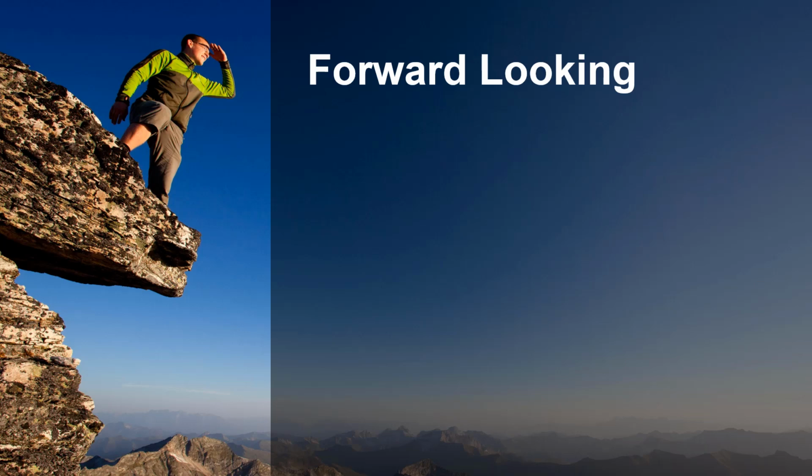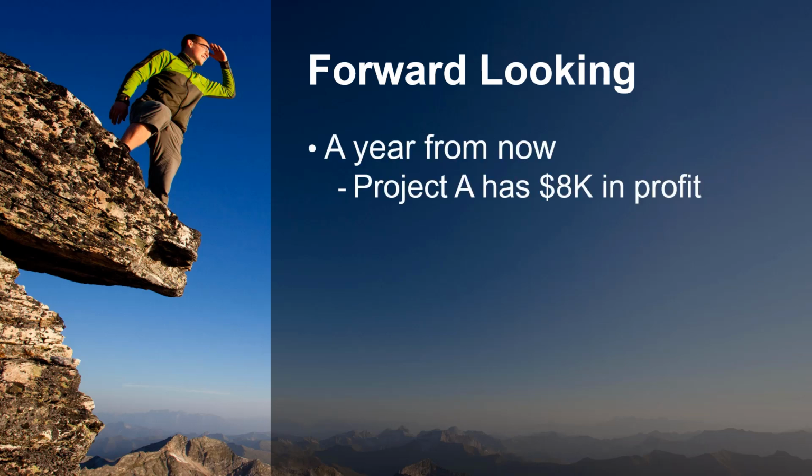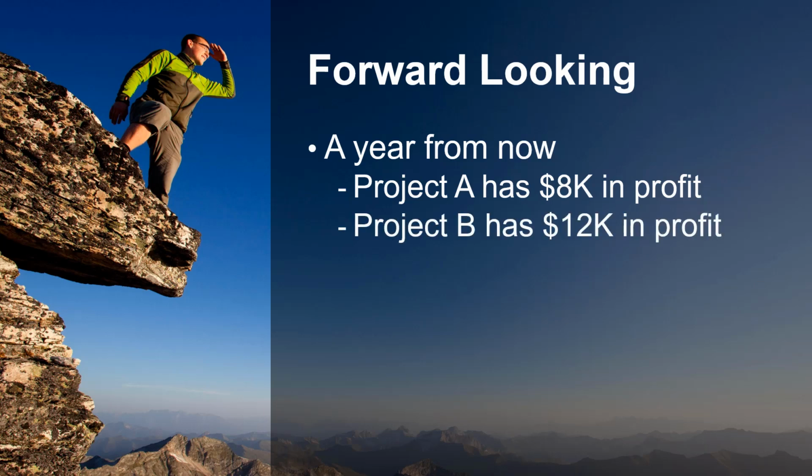So let's say you did both projects, and a year later you see that the profits of Project A did not materialize. Project A's profit was only $8,000, whereas Project B did perform as expected with $12,000 in profit. Now we can start to calculate this a little differently. The opportunity cost, if we had chosen Project B, which had an original opportunity cost of $15,000, is now only $4,000. That's $12,000 minus $8,000, but that's in hindsight.